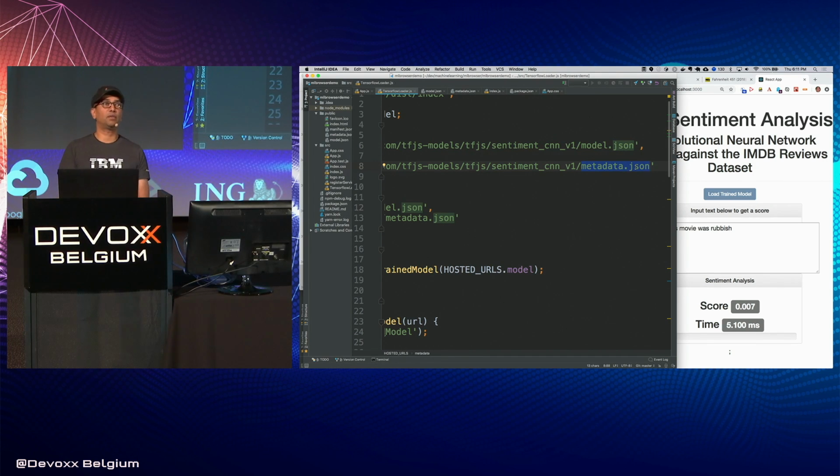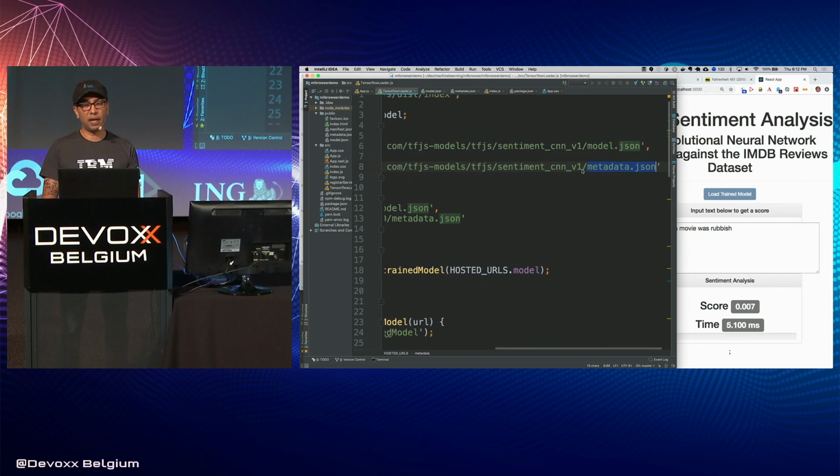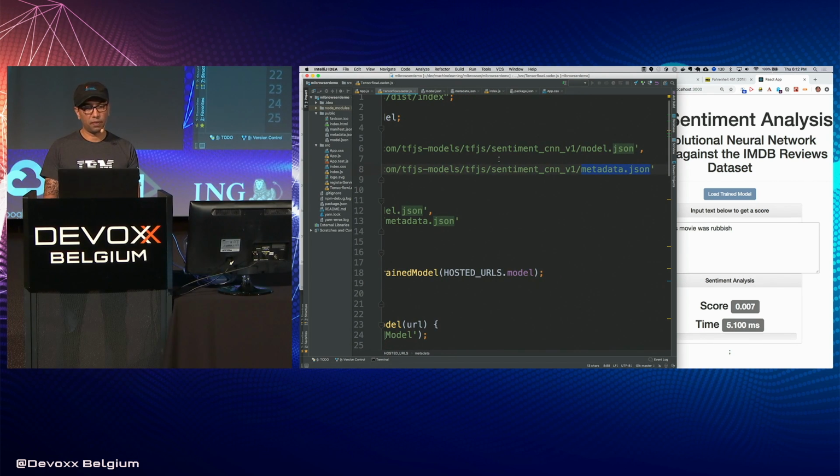So you can't just take a raw binary TensorFlow trained model. You have to do a conversion step so that it can be used in TensorFlow.js. Essentially all it's doing is converting it from that more binary format to a standard JSON format that can be sent over the wire and read a little bit easier by a JavaScript runtime. Okay?